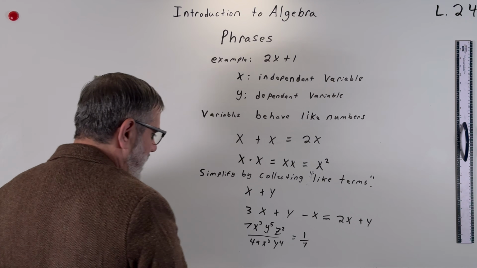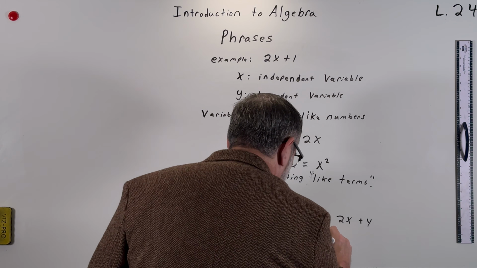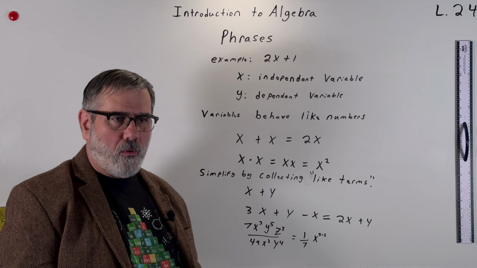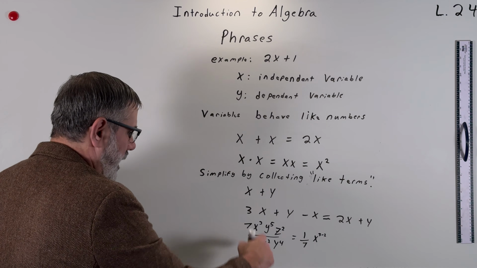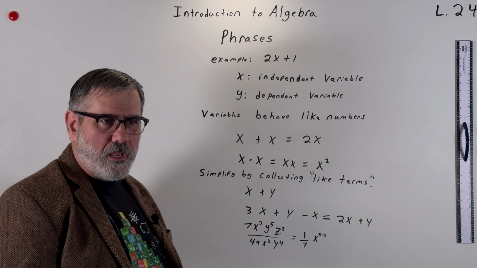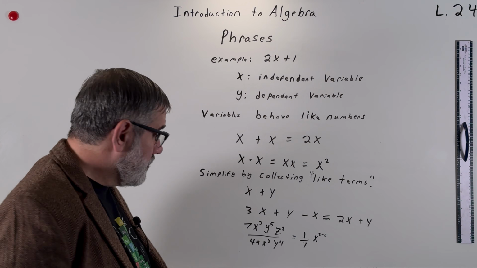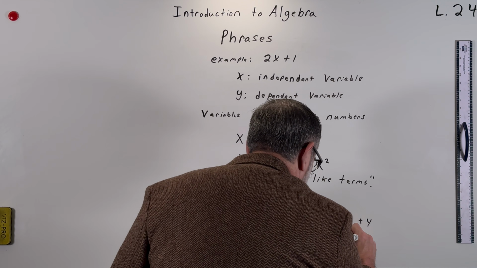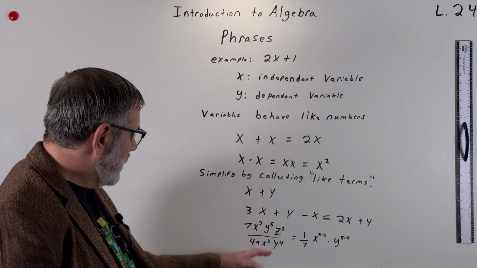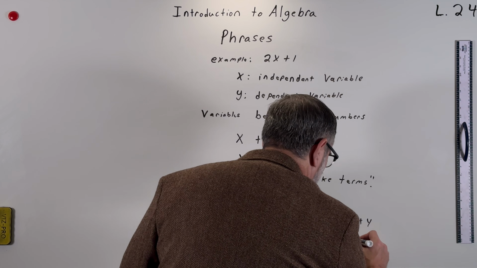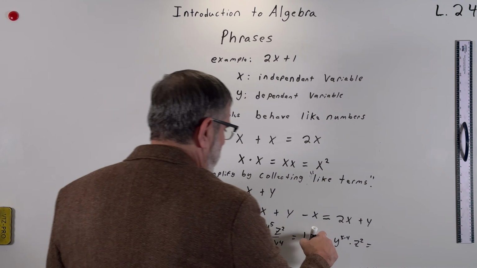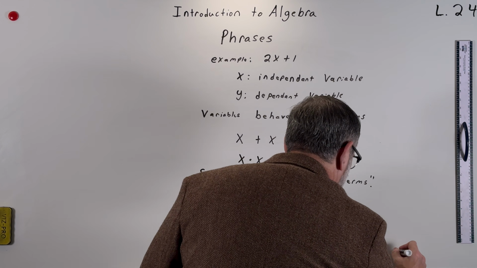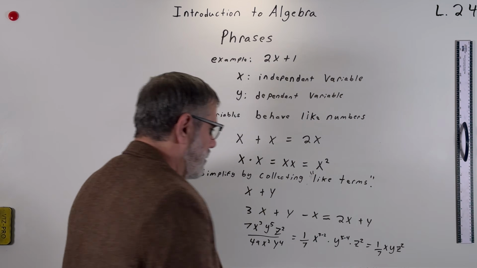Then we have the x's. We've got x cubed divided by x squared. Well, remember the rules of exponents, that's x to the 3 minus 2 power, right? That's how we work with exponents, because we've got a cubic exponent in the numerator and a square in the denominator. They're like terms, so we can combine them. y to the 5th divided by y to the 4th, well, that's just times y to the 5 minus 4. And finally, there's nothing to do with z. It's all by itself, so we just have times z squared. And so if we evaluate those exponents, we'll get 1 over 7 times x, y, z squared.